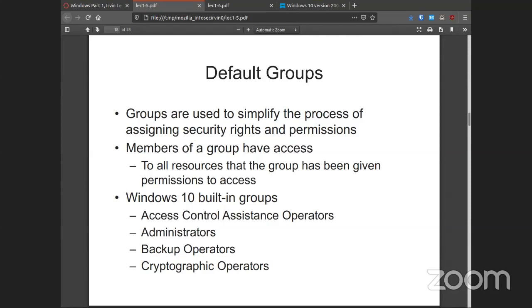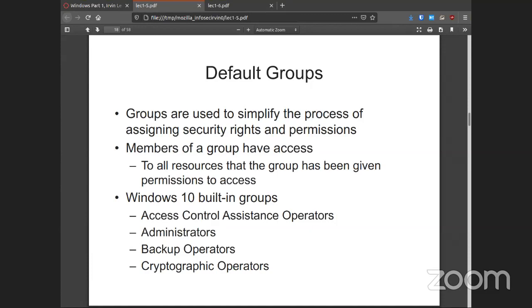There are a number of default groups. Again, these are groups that everybody knows exist, that if you want to be lazy, you would just automatically use. But if you want to be a little more secure, you might want to rename or change them.